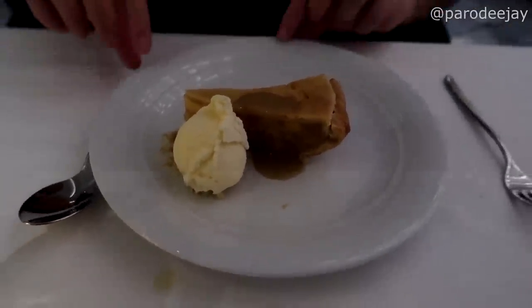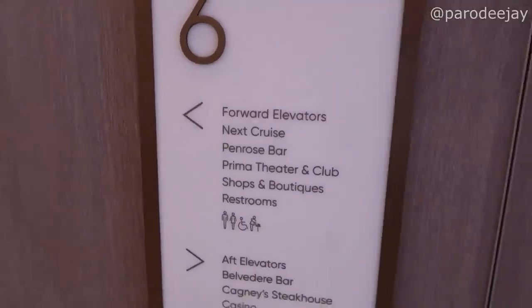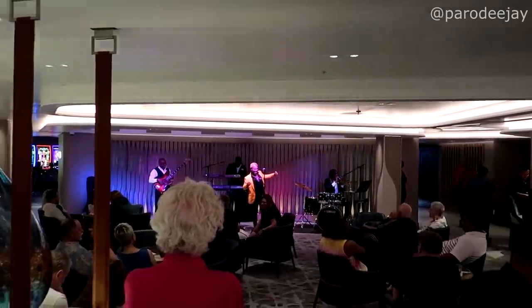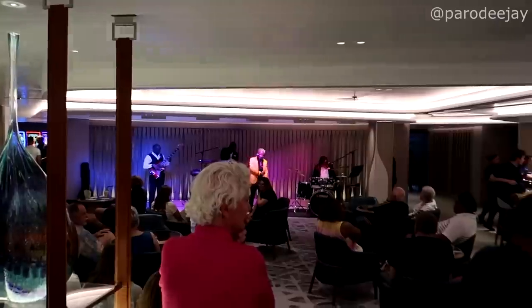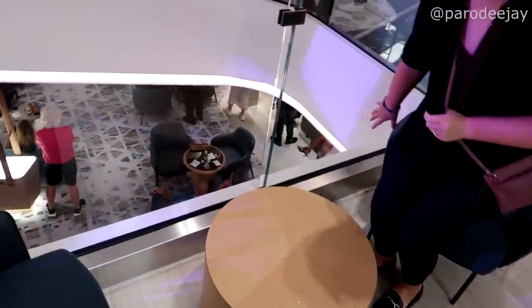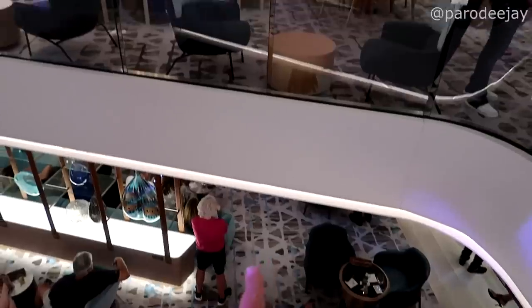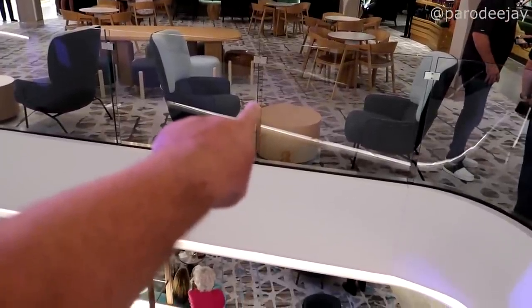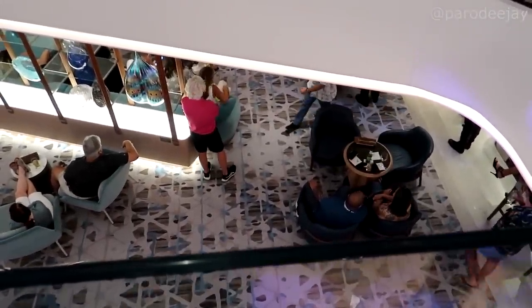Woo. Yo, I am full beyond full. Oh, I'm in the casino now. Hold on. Ooh, I hear stuff happening out here in the atrium. Looks like the band is getting ready to kick in. This atrium is relatively tiny, though, so we'll see if we can find some sort of seating. Let's see if we jump up a level. Well, there's cozy chairs up here at least, but the only problem now is the band is under there. Like, right there would be the band if there were not a floor in the way. At least we can hear them, I think.